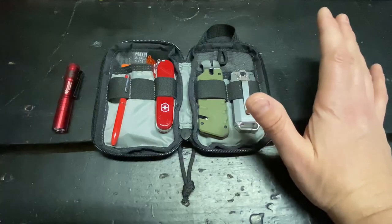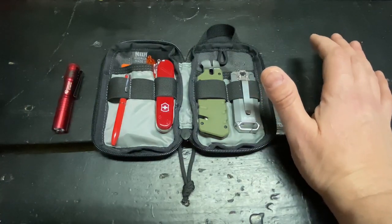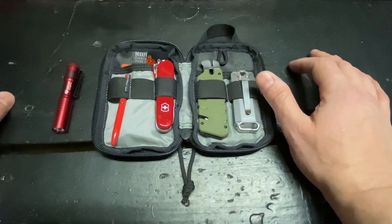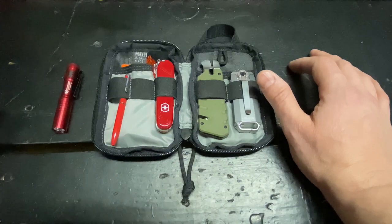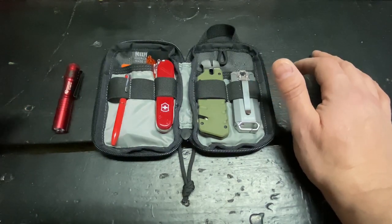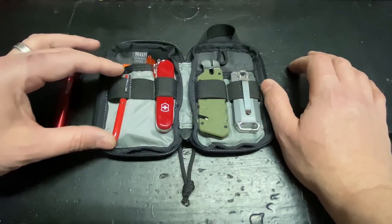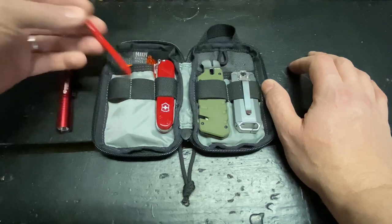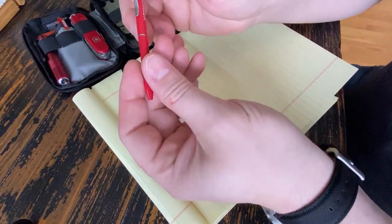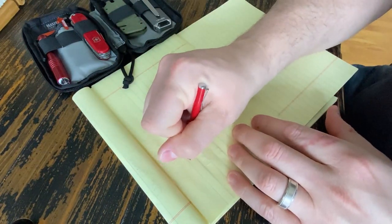The next thing I wanted was a pin that would fit in here. When I initially started searching, I was looking for just a mini twist out pin. I didn't really want to get a Fisher Space pin for this particular application, because I usually have a Fisher Space pin on me as part of my carry. This was more like a backup in the bag, just in case that day I didn't have my pin. So this one is the Narwhalco, and I hope that I'm saying that right, mini pin.